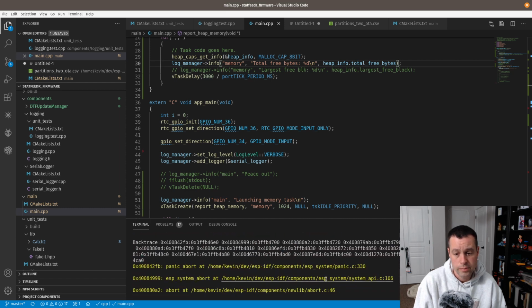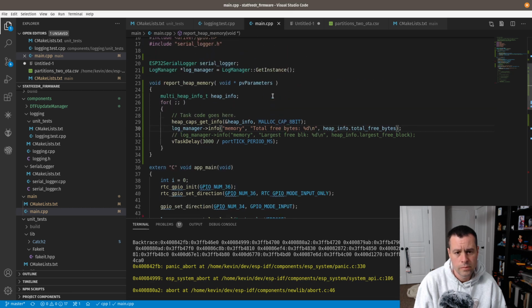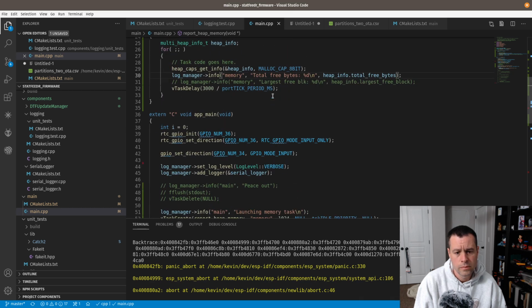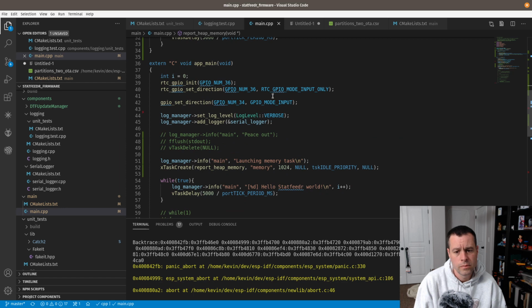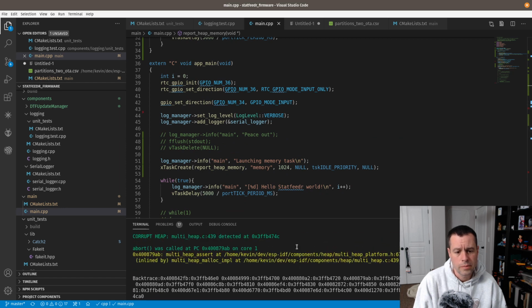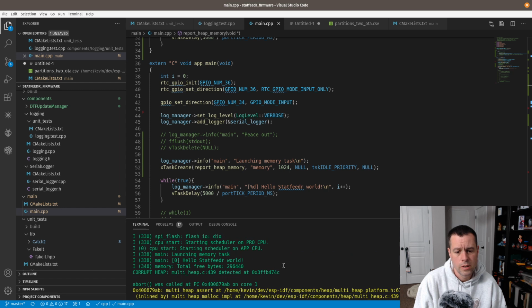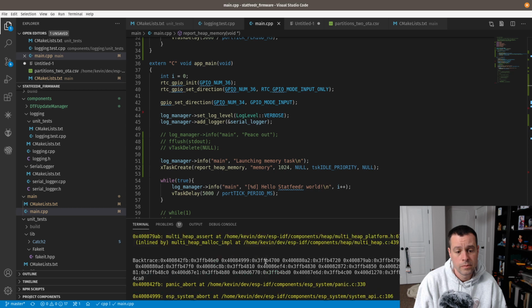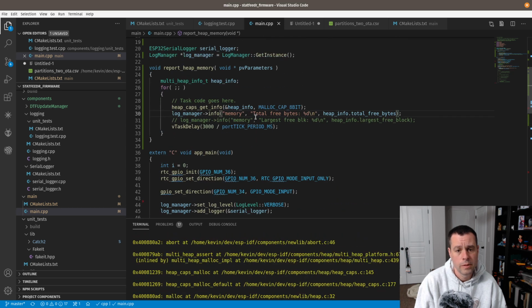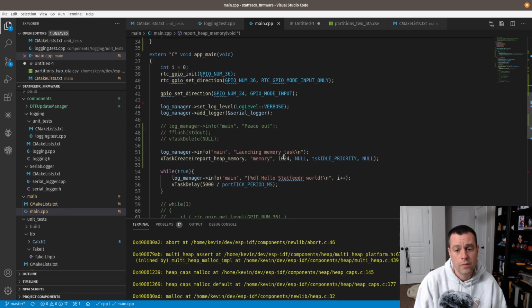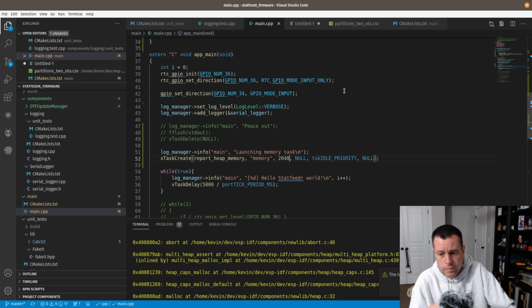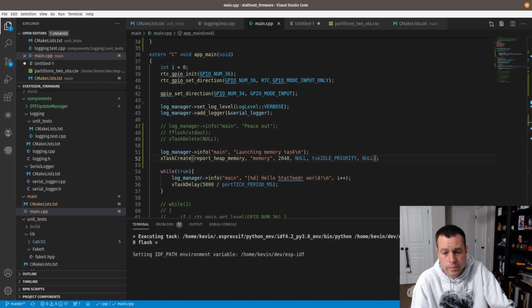Panic. Interesting, it gives me a backtrace. So it's still crashing. Corrupt heap. I wonder if I'm just not giving it enough stack size. Is that a thing? So let's go 2048. I don't know. And now it's just crashing over and over and over.